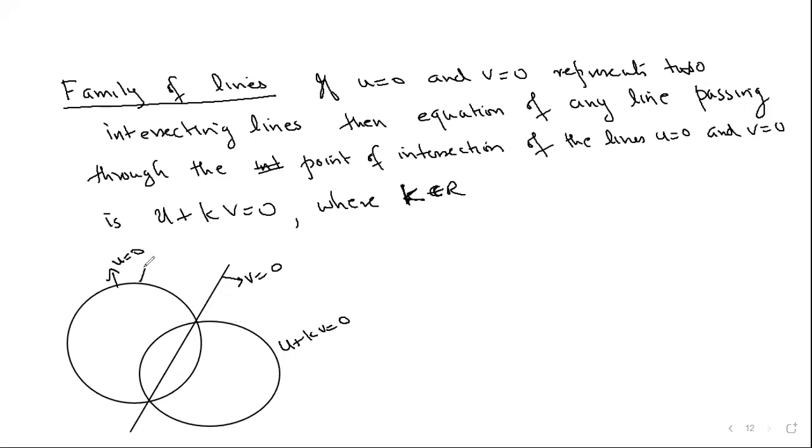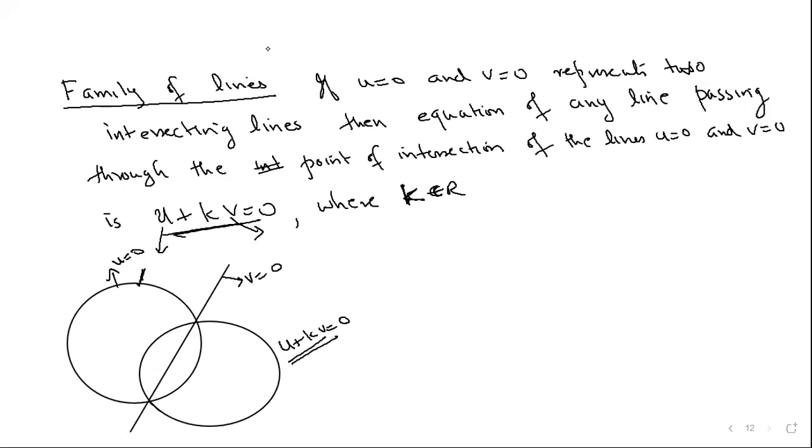The equation of a circle you'll be learning; you have not learned that. I just want to generalize this with you. Suppose instead of two lines, one is a circle and one is a line, then this equation will be the equation of a circle passing through the intersection of the line and the circle, given by this formula.